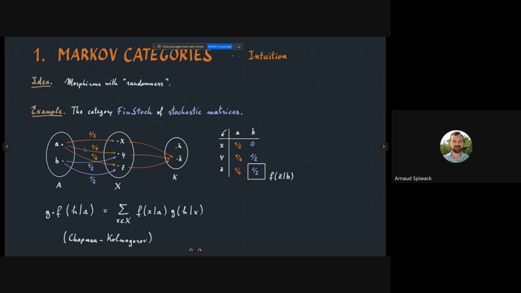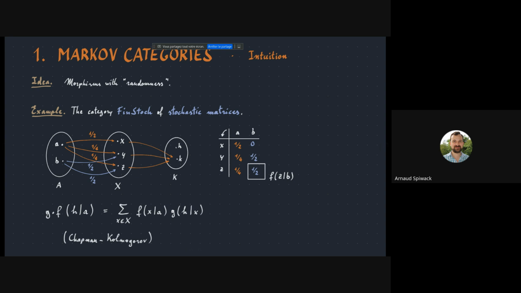You multiply this transition probability with this transition probability independently, as in a Markov process, and then sum over all the intermediate states, as, again, in Markov chains. That's the same thing as doing the row by column product of this matrix. This composition formula of probabilities is called the Chapman-Kolmogorov formula. If you are familiar with Markov chains, it's exactly the same, hence the name Markov categories. Before we get the wrong idea, I should also say that in Markov categories you can also do non-Markov processes. They're just a little harder to write, but the Markov case is the base case, the simplest case, and you can do everything.